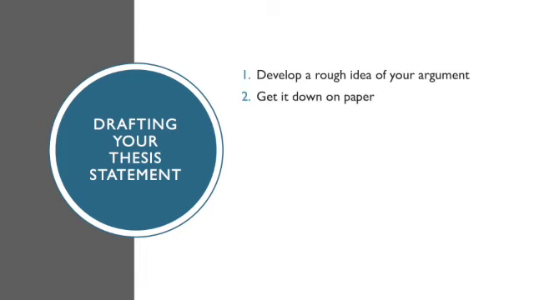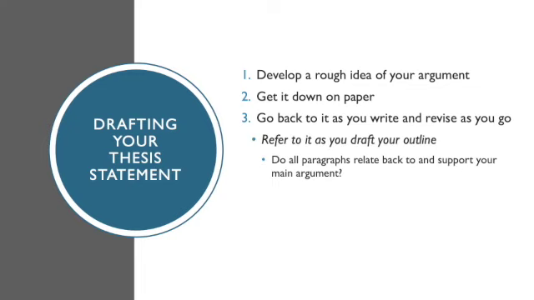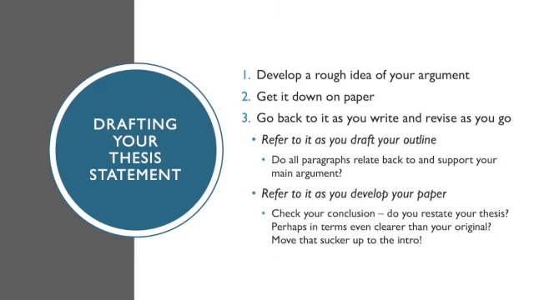So as you sit down to draft your thesis statement, think about a couple of different things, right? Don't try to write it perfectly the first time. Let it be a rough draft. Just get it down on paper. Make sure it has all the parts, and then go back to it as you write and revise the sentence as you need to. When you're drafting your outline, make sure that all the paragraphs relate back to and support that main argument. And as you continue to develop your paper, you may find that you need to go back and revise the thesis statement again, even by the time you're all the way finished with your paper.